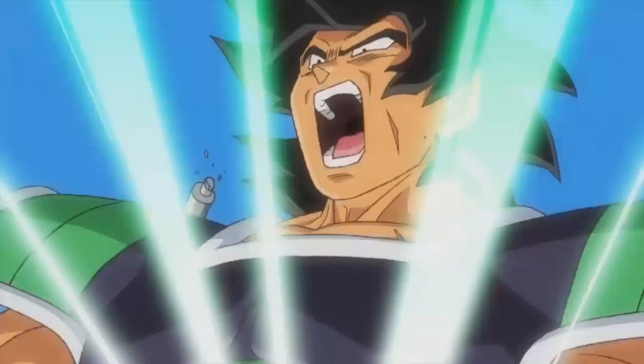Yamamori redesigned Broly for the Dragon Ball Heroes video game commercials, and you can draw comparisons as you wish — whether the Shintani design looks better or whether Yamamori's redesigned version looks better. I'm not really up for that debate. I do think the Shintani design has a lot of traits that are better than Yamamori's redesign, but Yamamori is just redesigning Shintani's Broly to make it seamless and consistent with the Dragon Ball Heroes aesthetic, so it makes sense. I'm not here to criticize that, even though I do prefer Shintani's design.